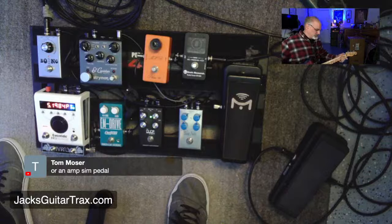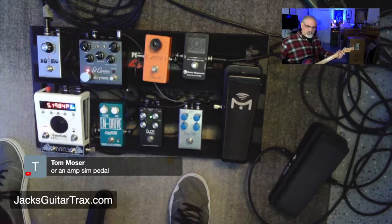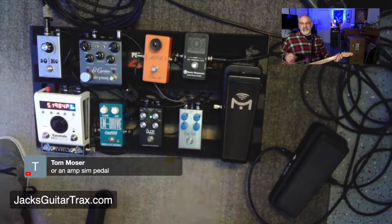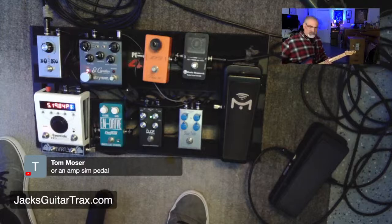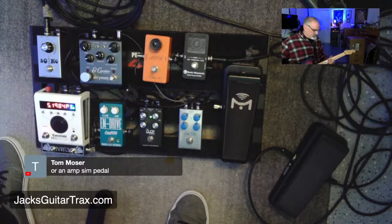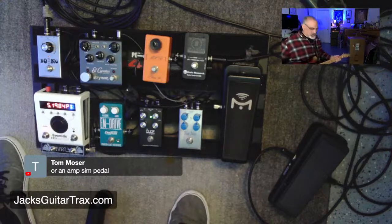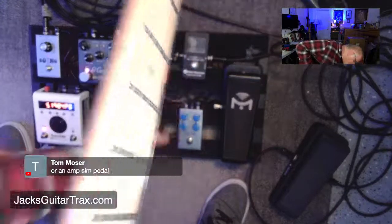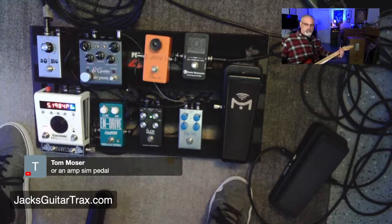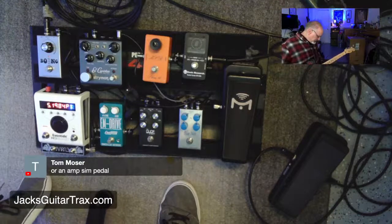Also, I haven't played this in a while. It's nice because that pitch thing, even though it's a little cheesy 80s sounding, you kind of hear where Eddie gets the depth in that sound. I'm just playing one pedal, and I've got that thing. I could probably bring up some of the gain. So that's kind of neat. I really don't have any use for that on the gigs I play. I love messing with that.